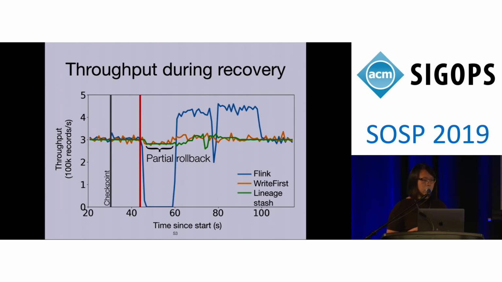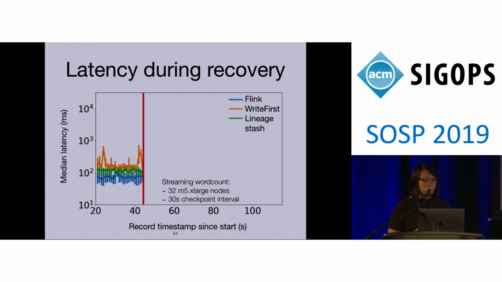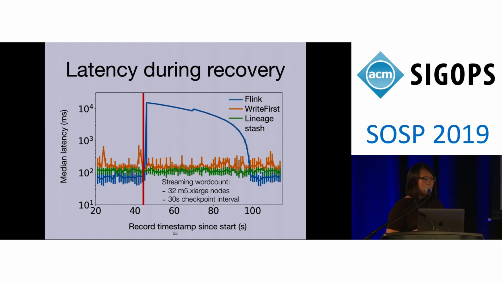And we can see also how this impacts application level latency. So looking next at the same experiment setup, but this time measuring the latency for each of the records in the input stream. And you can see that after the failure, the application level latency for Flink jumps dramatically, and that's because these new records were blocked by the global rollback. Meanwhile, for the two logging approaches, the median latency actually stays about the same as during normal execution. So although at the failed processes the new records were blocked by the recovery process, the remaining processes were able to continue processing new records safely.